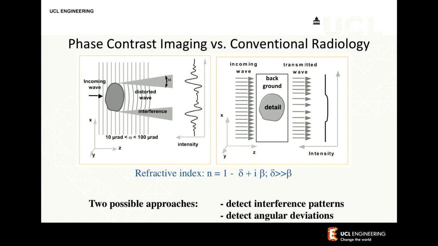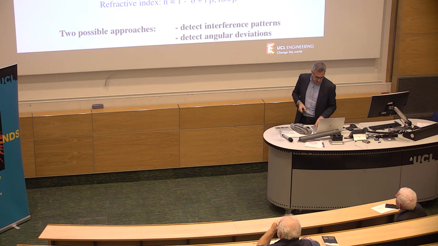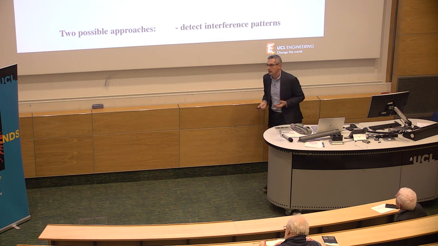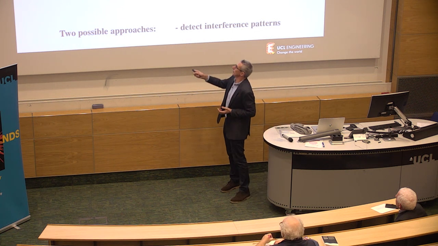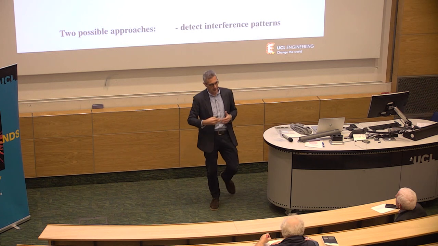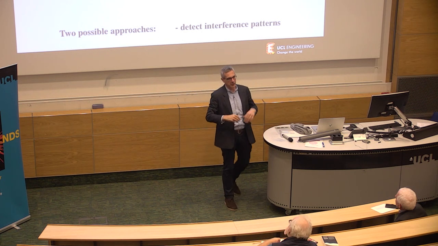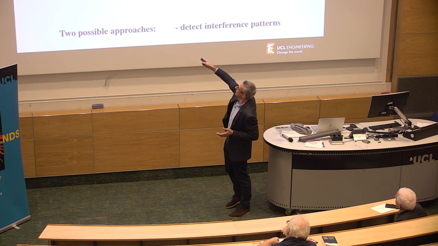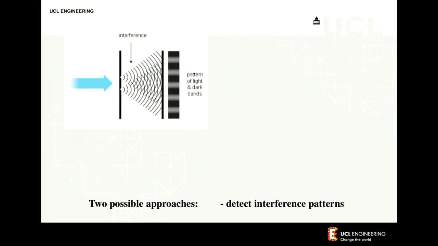You can do that in two ways: interference or refraction. Interference is associated with the double-slit experiment, which people use when talking about quantum mechanics and why particles behave like waves. If you've got light coming out of two holes and a screen at some distance, the crests overlap with troughs and cancel out, or crests sum up to give a bigger peak — you have an interference figure. You don't actually need two apertures; you can have one aperture alone and a diffraction figure will form based on the same principles.